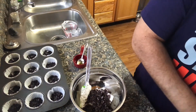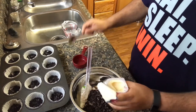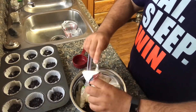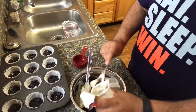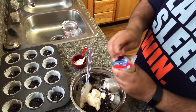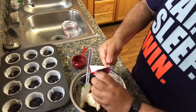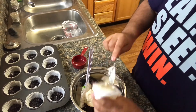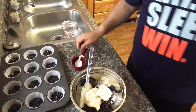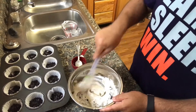Next, I'm adding two of the sugar-free vanilla pudding packs. You can make your own sugar-free vanilla pudding if you want — I'm just taking the easy route with the prepackaged ones because sometimes when you don't have much time, easy doesn't necessarily mean unhealthy. We can still have our cake and eat it too! Now we're just going to fold all of this together. This looks so good already.